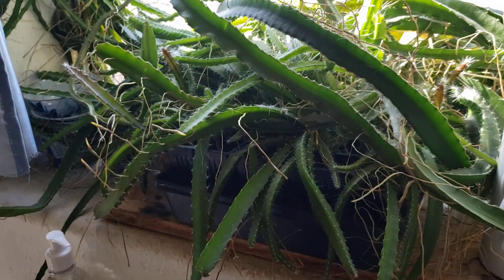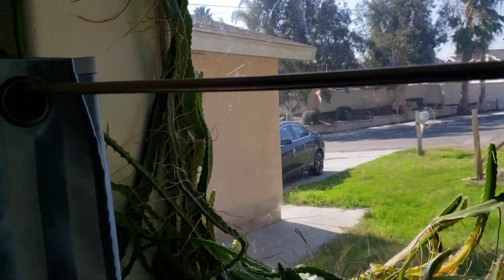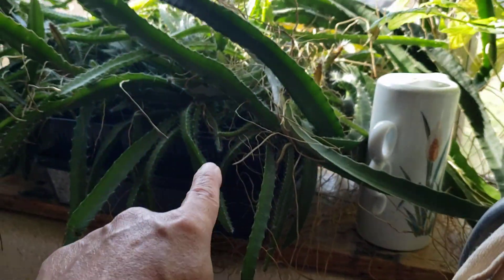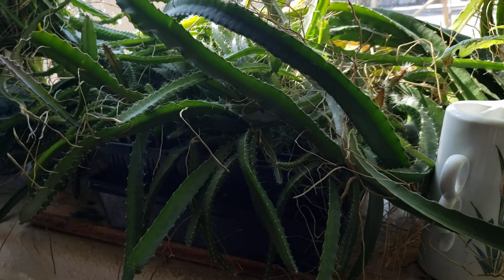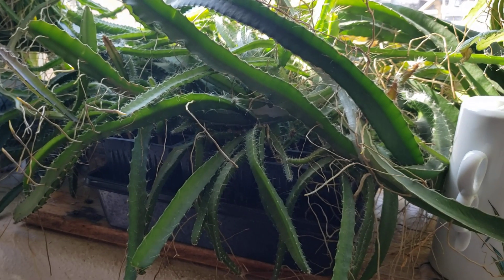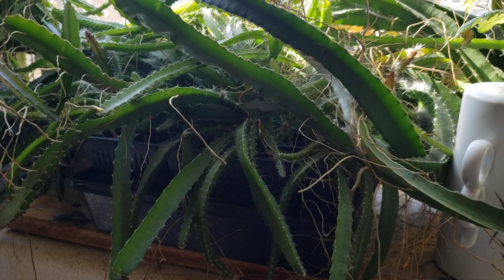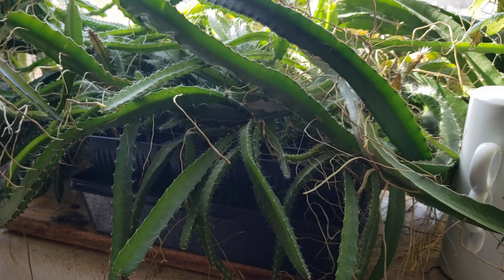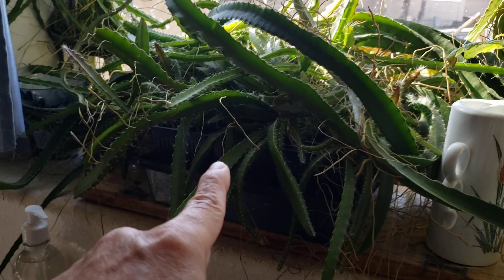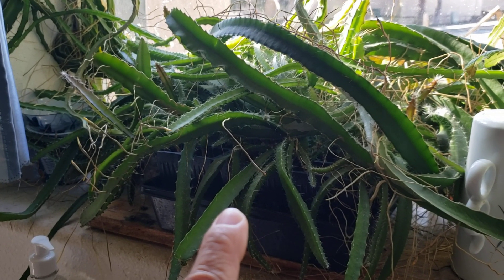It's about time to plant this outside. You can see it's a jungle already — every time I wash the dishes, the dragon fruit is shaking my hands because the branches were going all the way down. As you know, with the megalanthus experiment we started from seed, it took about two years and eight months before we got a fruit. Hopefully this one will be on the same time frame.